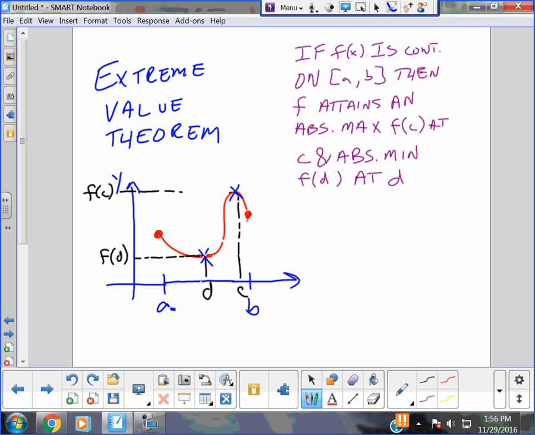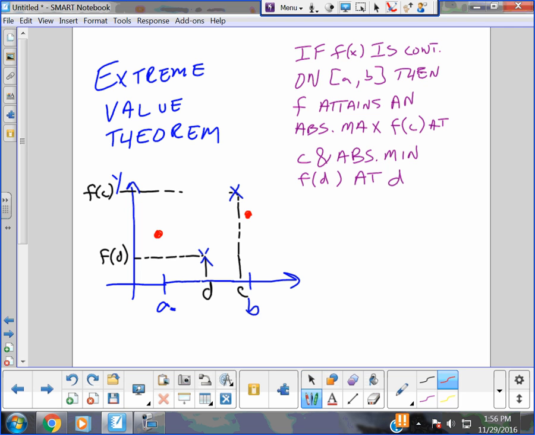is when I look at the derivative of those 2 points, this time they're 0. Now, can I get an absolute max or absolute min of a continuous function without it being 0? I can. So if I just get rid of the red curve, okay, and we'll leave the max and min in the same spot. Now, I just want to have us think about these things, all right? Because I can draw a bunch of these curves.